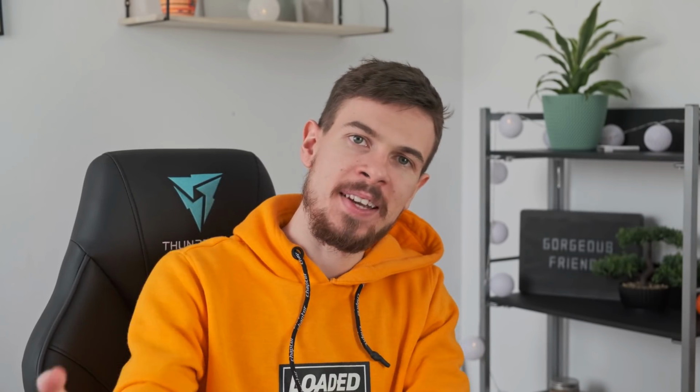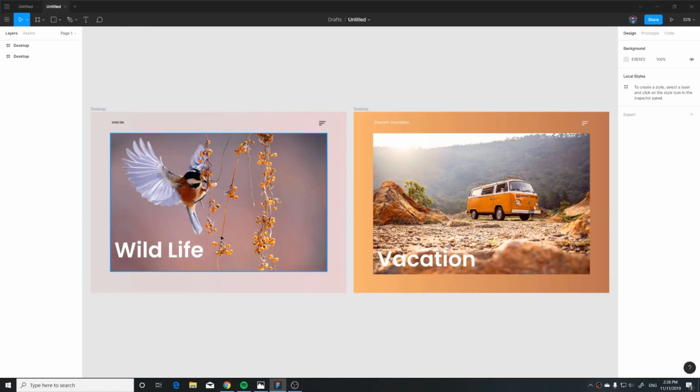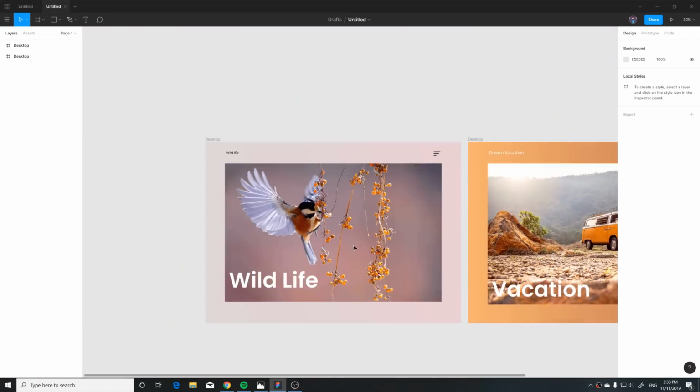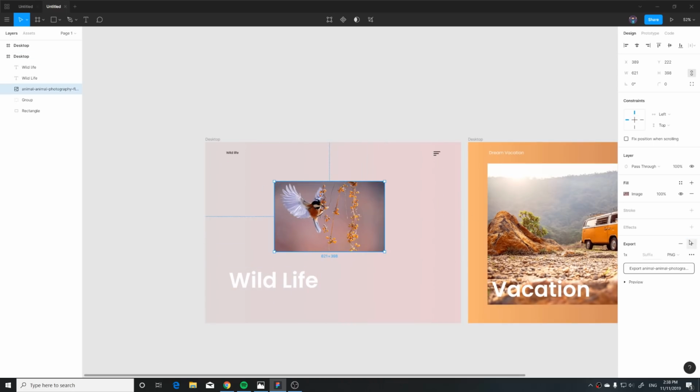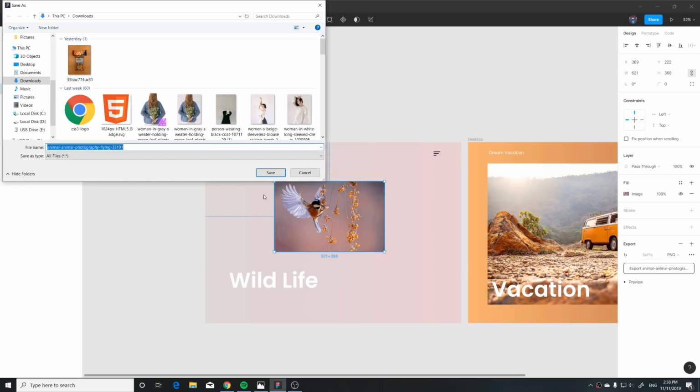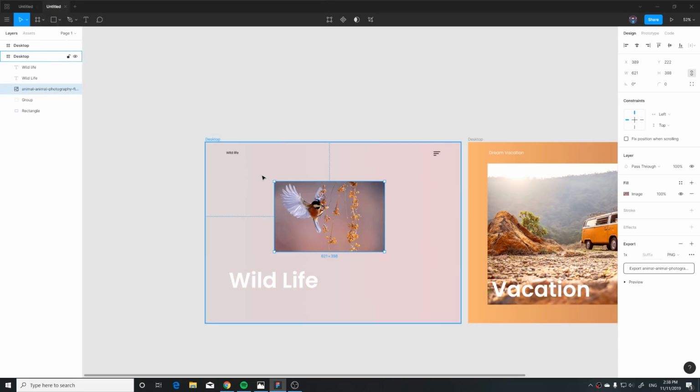For designing my websites, I use Figma. It's super fast, it's super simple. Recently, they also added some prototyping so you can do some animations. And here's actually a very cool trick that you can do. You can drop in any image that you want, resize it, and you can just export it out like that. So you can have a super fixed size of how it's going to look on your monitor. So if you're working on a 1080p monitor, maybe you can do a 1080p frame. You can drop in an image, resize it in Figma so you like it the way it looks, and then you can export it from there, and boom, it's going to look exactly like that in your HTML.